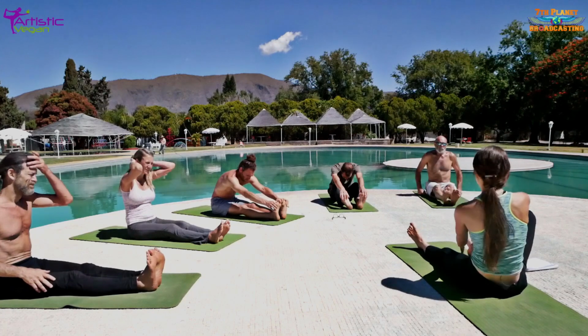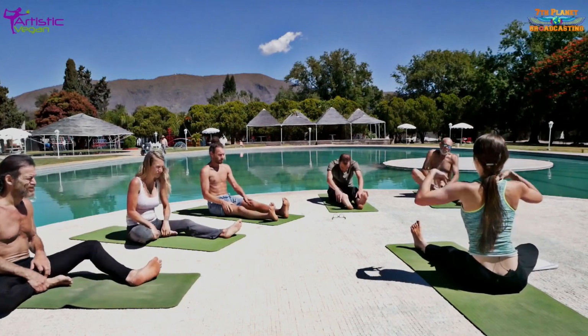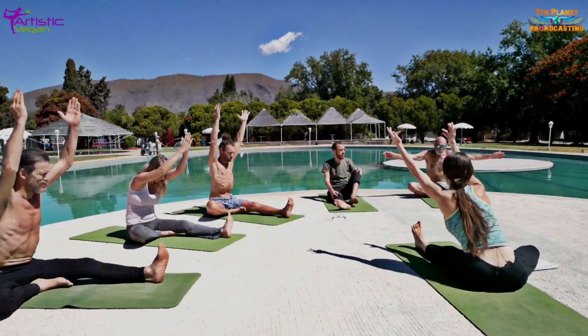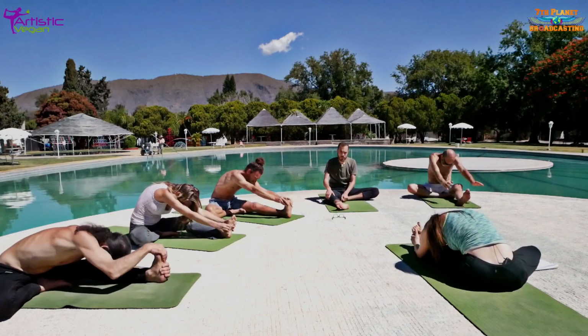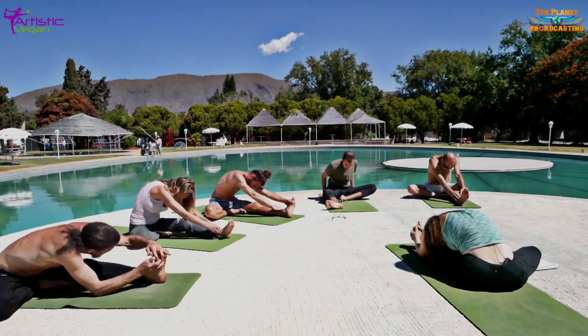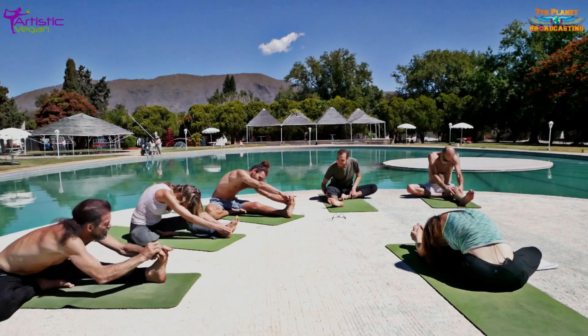Then bring your right foot in to your left thigh. And then inhale your arms up, and exhale, fold over yourself. And while you're here, feel free to rub your feet or your ankles. You give yourself a handshake. Stretch your toes.